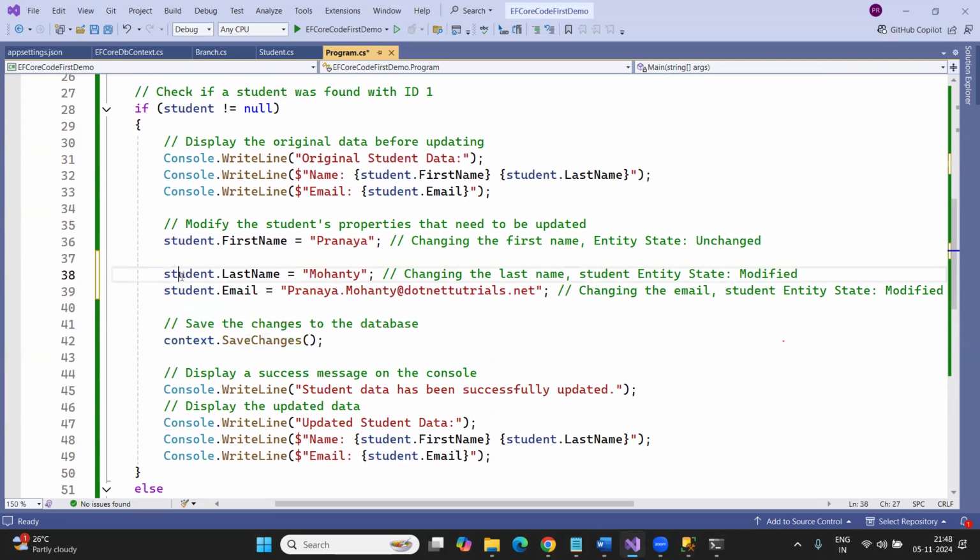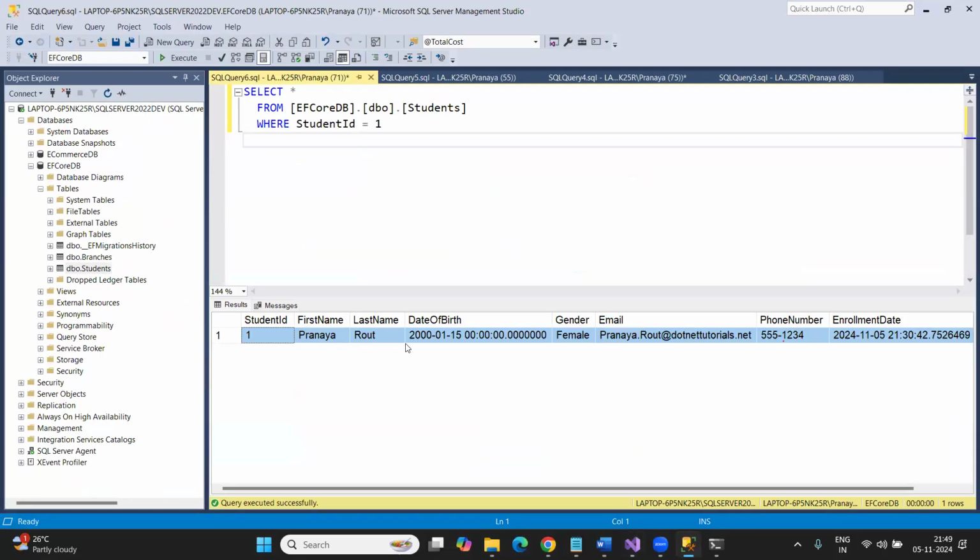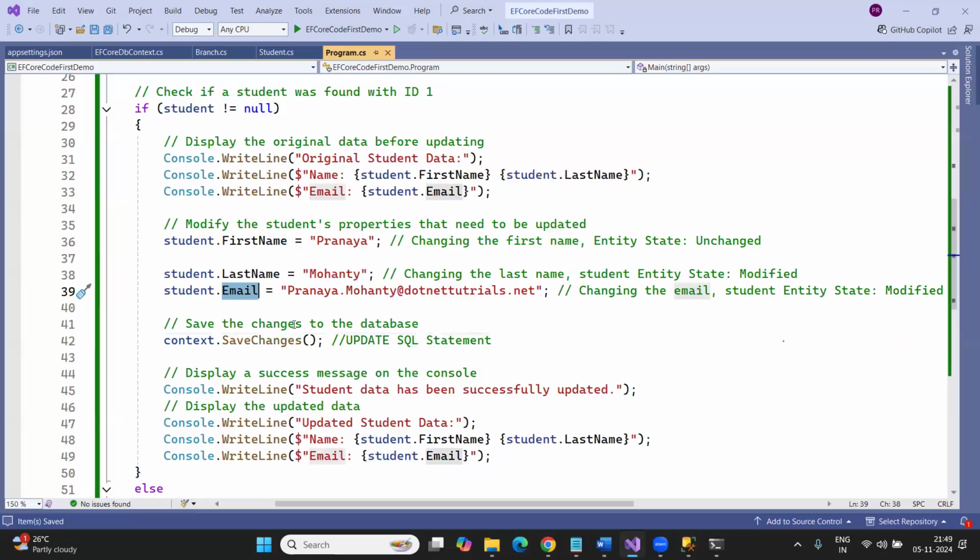What is the current entity state? Modified. So for the modified entity state, what is SQL Server going to do? It is going to generate an update SQL statement. But in the update SQL statement, is it going to include first name, last name, email, or only last name and email, or all the properties?